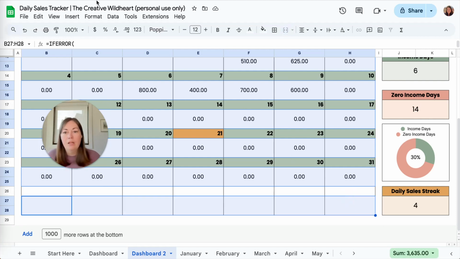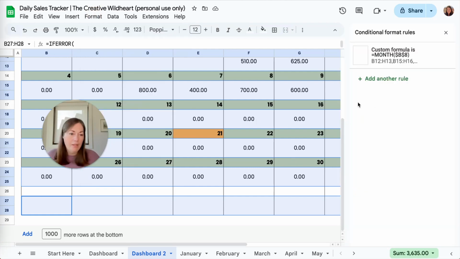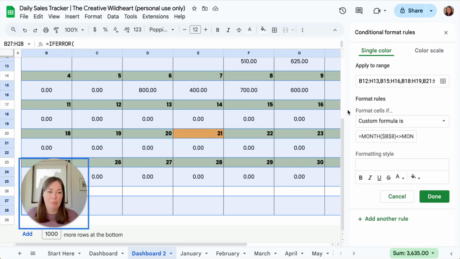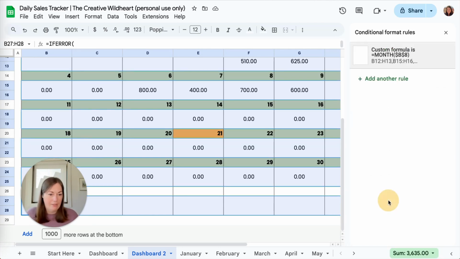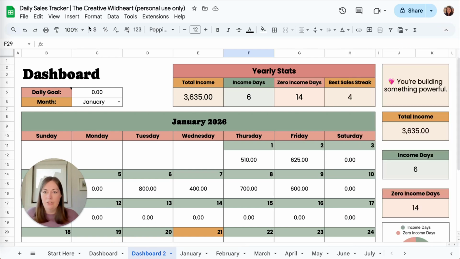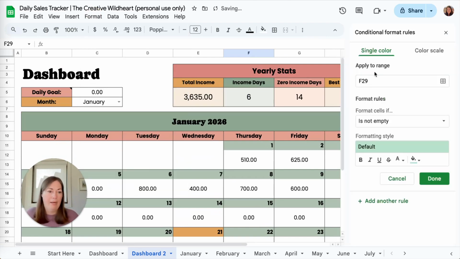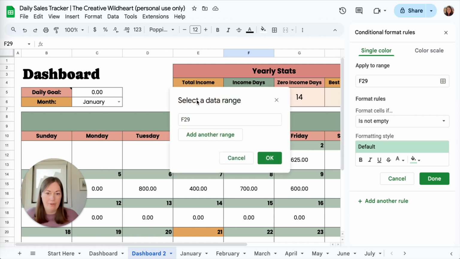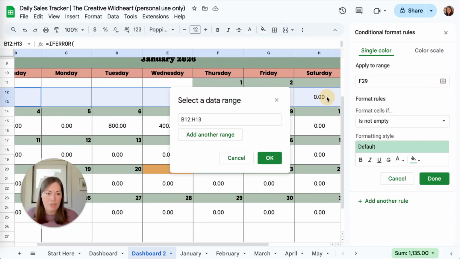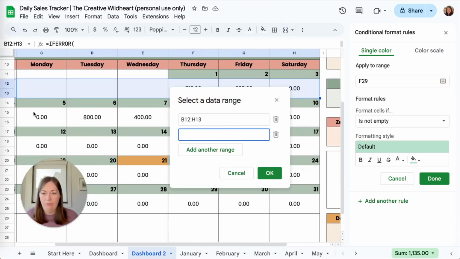range. There you go. So I'm going to go Format, Conditional Formatting. If you were like, oh, that was a little bit annoying to do, if you're selecting multiple ranges, I'll show you a little trick here. Let me get out of there. Cancel. There we go. Let me open up this again. So if you don't want to select all those different ranges, what you could do is just go to Format, Conditional Formatting. It's going to open up a brand new rule. And then you can actually click on Select Data Range, and you can select individual ranges here. So I can select that one, holding my Shift key, grabbing to the very end of that, add another range.